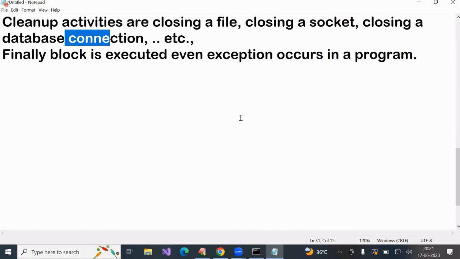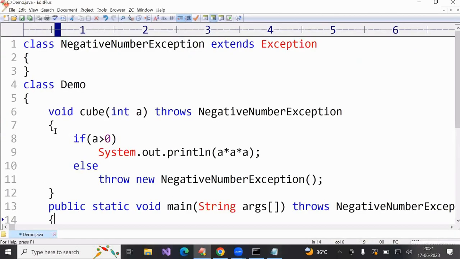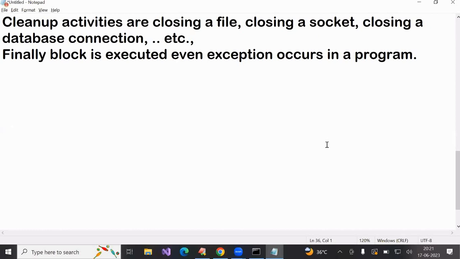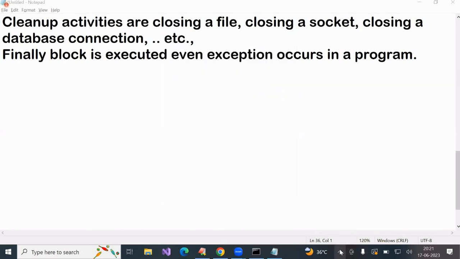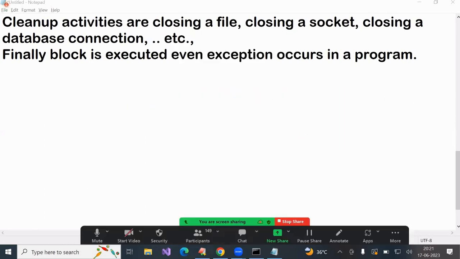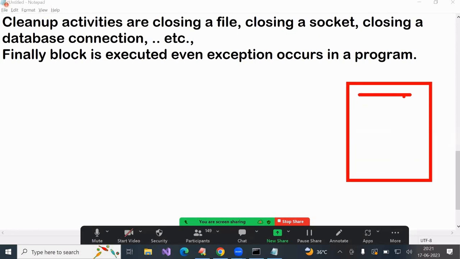Why? Suppose here it is one file. This is a file content.